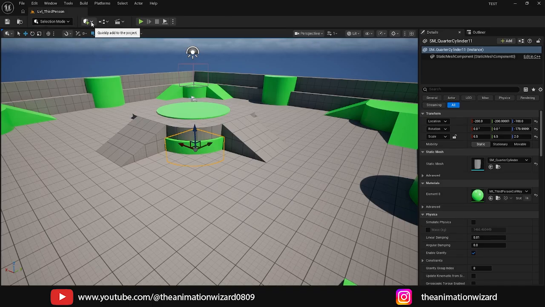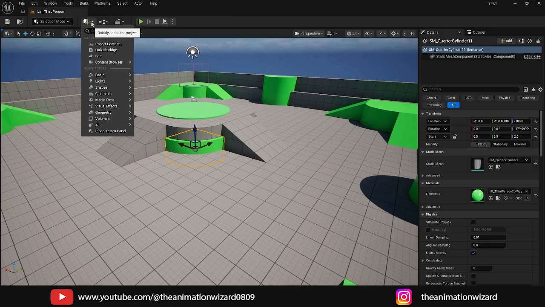Here we have some things to quickly add to my project. We have import content, where we can import any mesh and content. We have Quixel Bridge settings, Fab settings, which we'll explain later on, and the content browser.